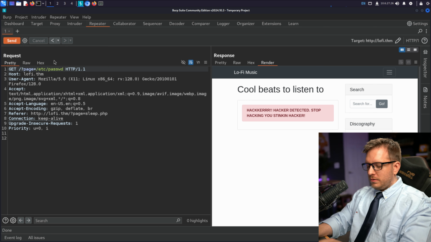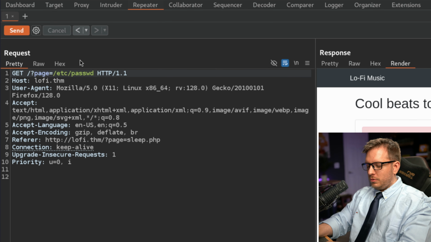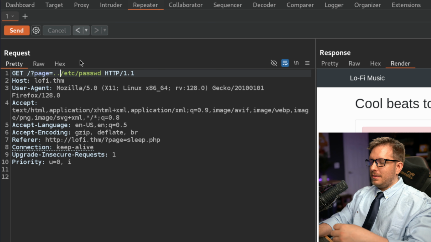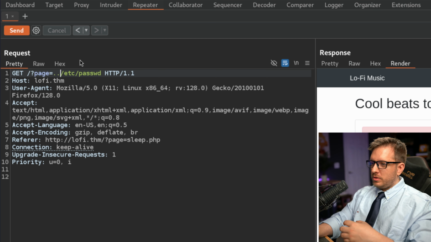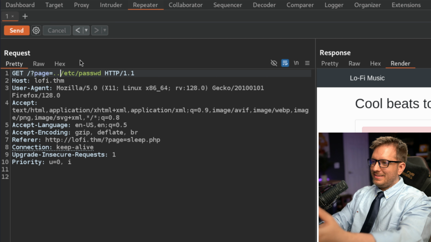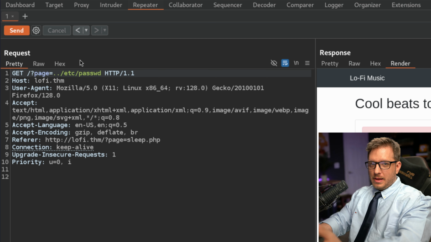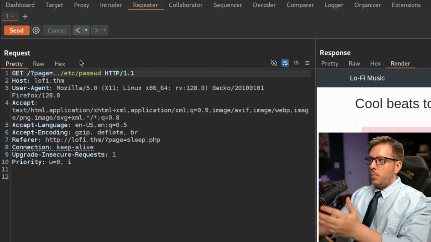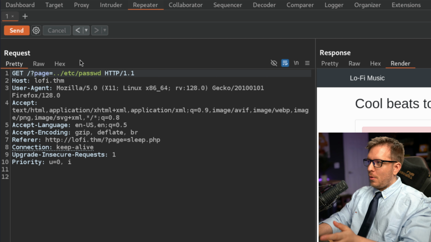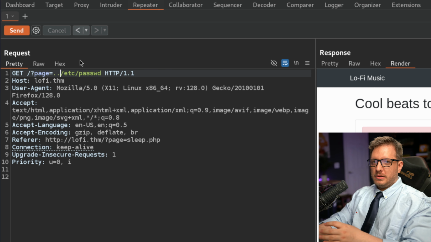So what we're going to do is we're going to add in, essentially, what we're doing is we're trying to extend the directories out. So we don't know where we are when we're requesting the password file in the Linux machine.